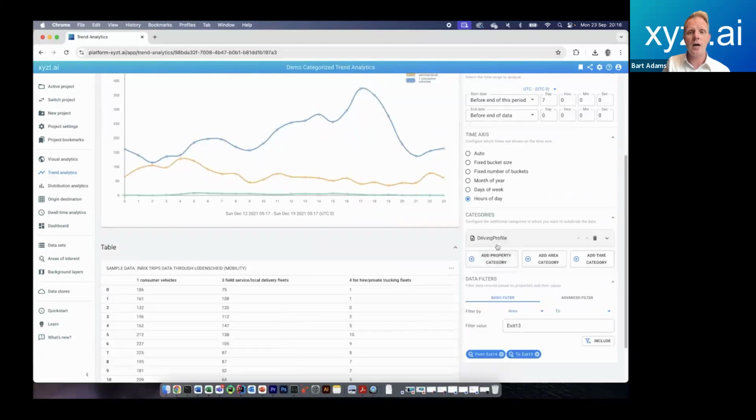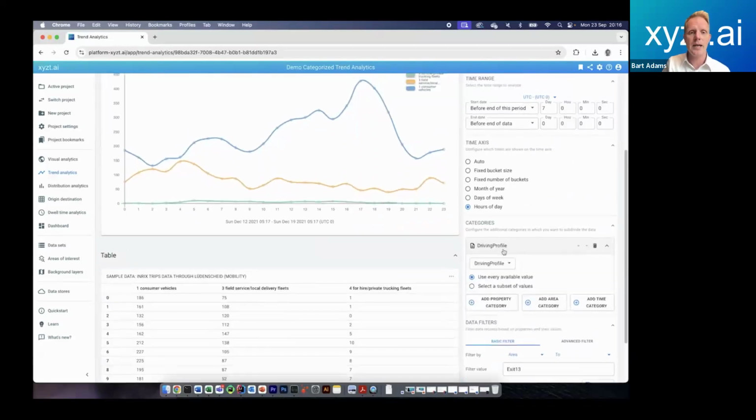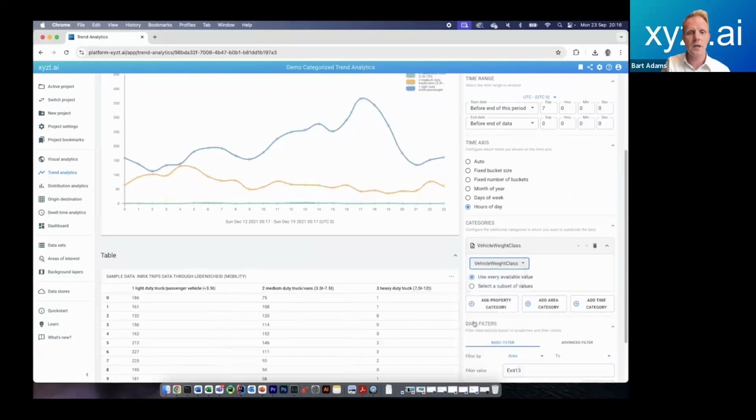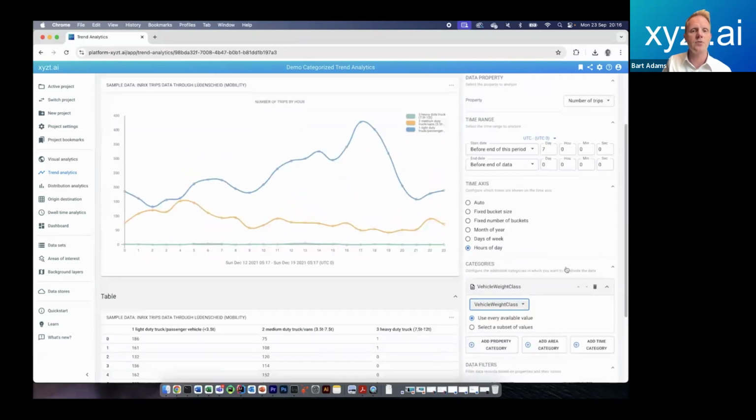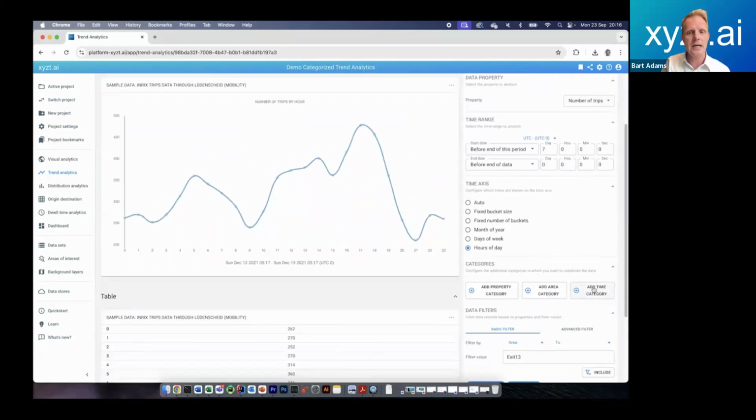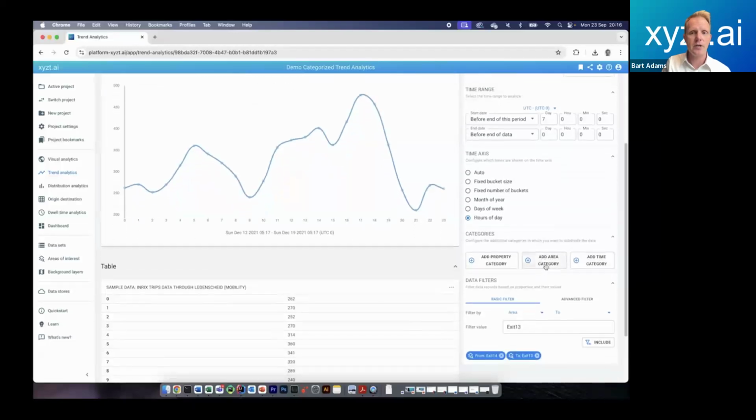What I'm going to do now is split this up, and look at first the vehicle weight classes. And what you can see now is three graphs, and there's three types of vehicle weight classes. The orange one here is the medium heavy vehicles. The green one are the very heavy, and the blue one is the light traffic. And you see different peaks in the data, which you can analyze separately.